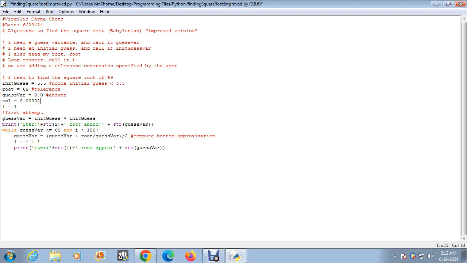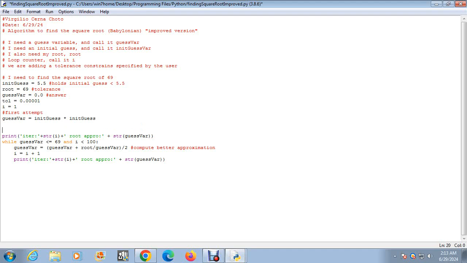Okay, so first things first, my first attempt to find the answer to the square root, with the initial guess, 5.5 times 5.5 gives me 16.